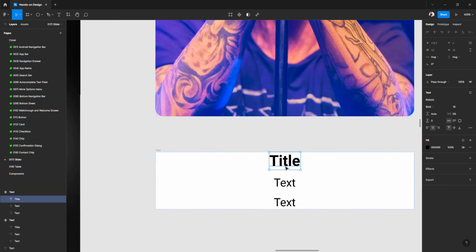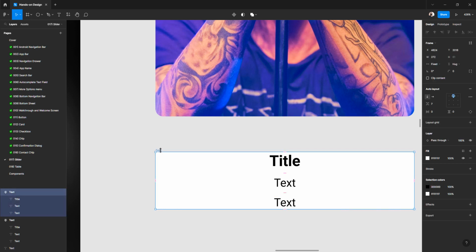See, I can go to some really useful option here. Here it's hug, which means it will be like embracing the text size. But I can go like fill container, and you see that our title will match the left and the right side. I can do here too, and I can do here too.